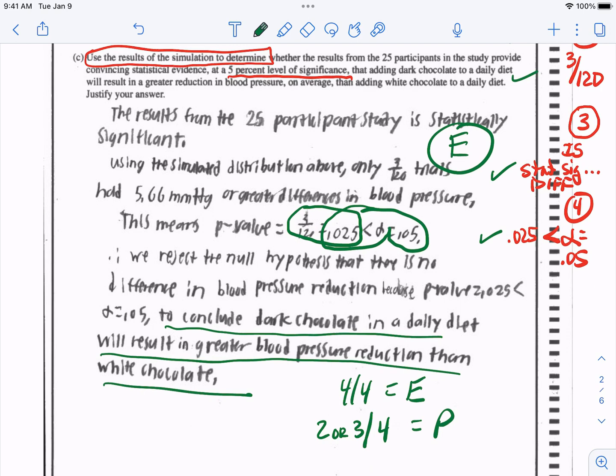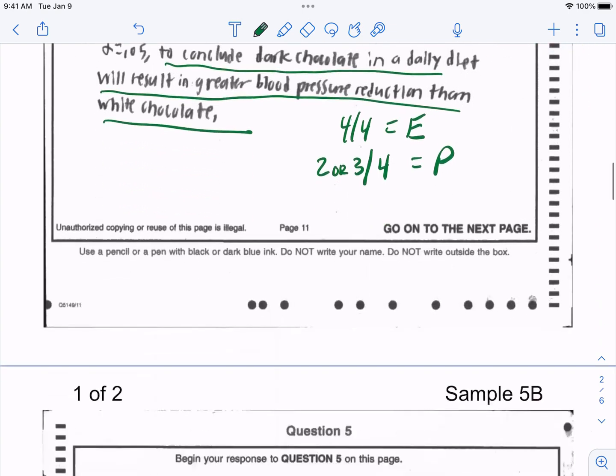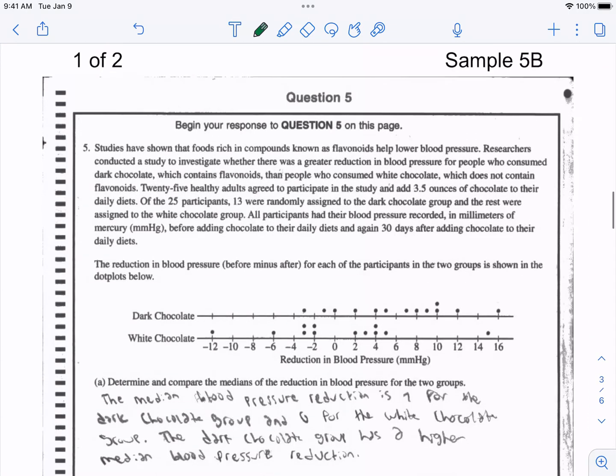Multi-focus problems tend not to be high scoring, and so not many students got a 4, but this is one example. So now we're going to look at a student that got a 3 and a student that got a 2 on this. Best practice would be to pause the video at this point, and then once you have scored this problem, turn it back on, and I will show you how this student got a 3. Basically, they just missed one thing, or they omitted one thing that's important. So push pause and then come back to this.